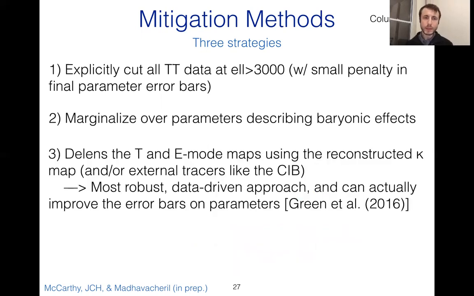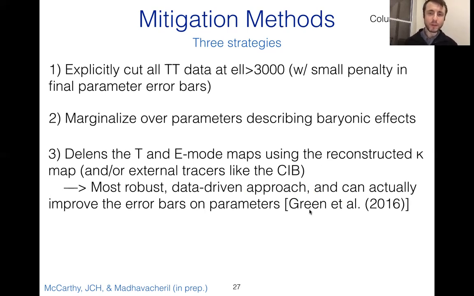And then the last approach that we've thought about so far, and I think probably is what we'll end up wanting to do with the data, is to actually delens the temperature and E-mode maps using your reconstructed lensing convergence kappa map, or external tracers like the cosmic infrared background. This is nice because it's robust and data-driven. You know that the lensing potential you're using is the truth because it's the one that's in the sky.